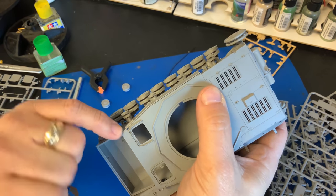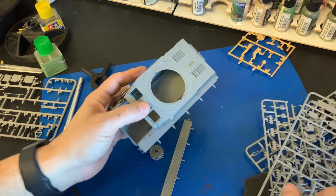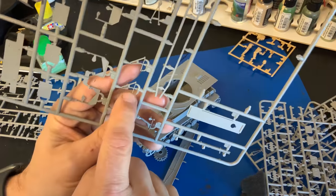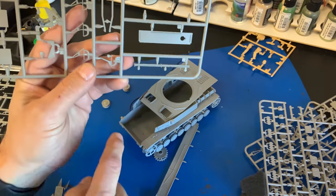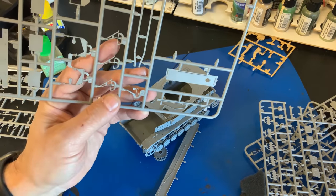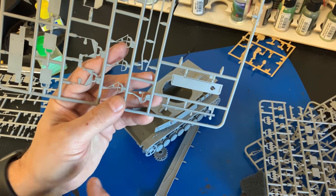And you can see they're pretty big divots right there. What I'm gonna try to do is to see if taking the other side of the sprue, the actual grate, and take the little piece that fits in there, see if we can glue that in there and then cut off the sprue and file it smooth. And that, in theory, should match up to the exact size.